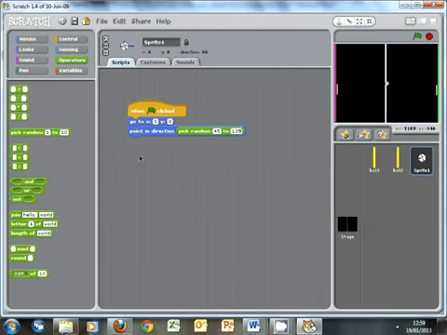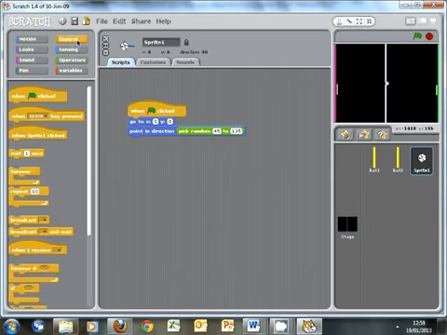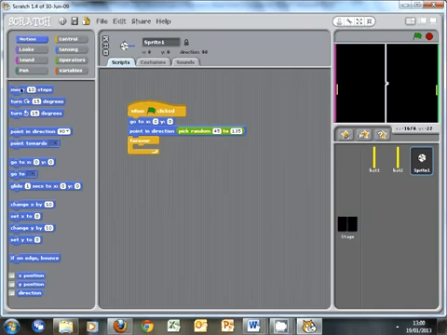So I'm going to create this as another loop, like what we did with the paddles, but this time I'm just going to use the forever clip. So drag out the forever clip. Okay, we need our motion in there, so we need it to move so many steps. Now I'm going to set mine to move 5 steps because I want it to go quite slow to start off with. Okay, now at the moment if I run our ball it should just keep moving, but it will move straight off the screen. So let's have a look.